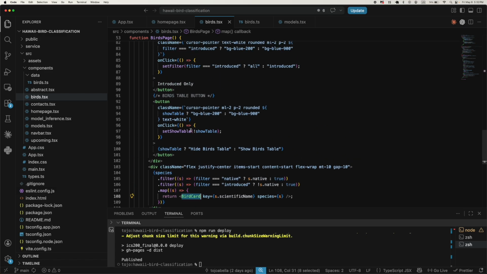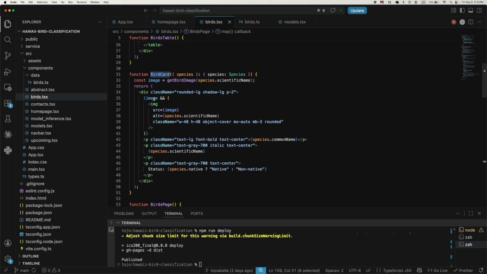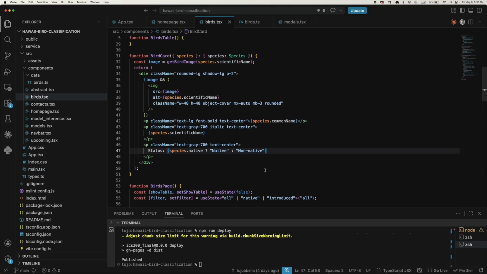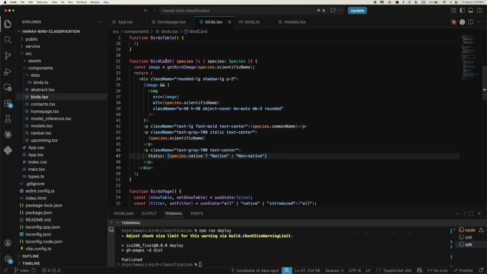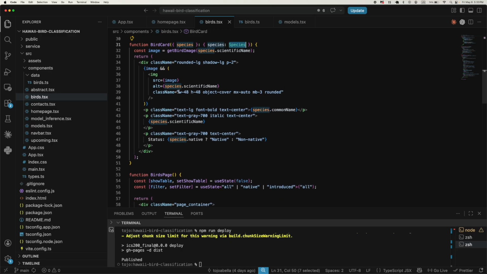This bird card is another separate function that includes an image, the common name, the scientific name, and whether or not it's native, with some typing in TypeScript. So this function's species is of type species. So there are typings in here.